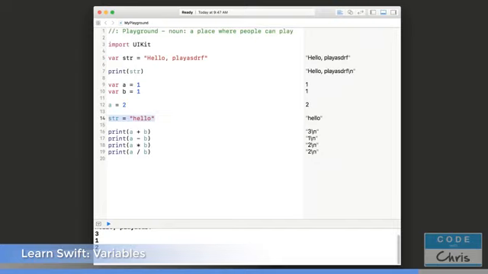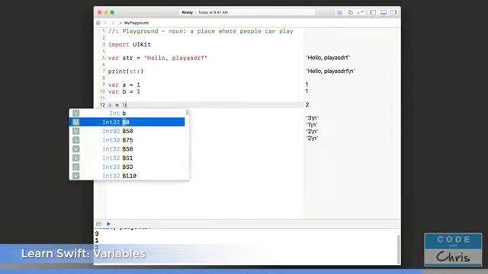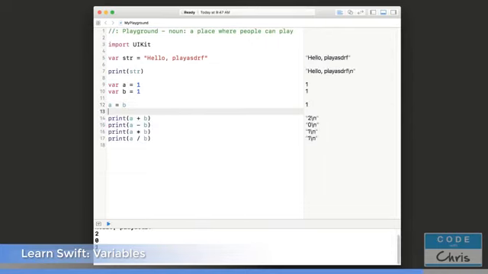Furthermore, you can also assign a variable as another variable. So I can say a equals b down here. And in that case, a would now equal 1 again. Well, it was 1 to begin with. So let's say I did that: if a was 2, and then I said a equals b, then now they would both be 1.